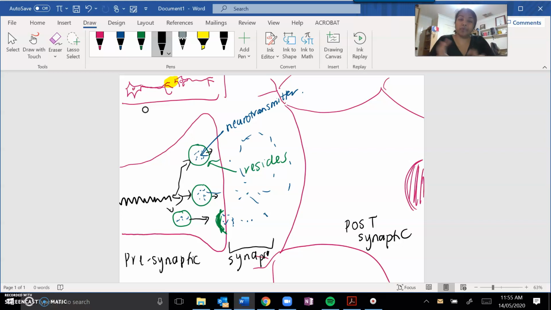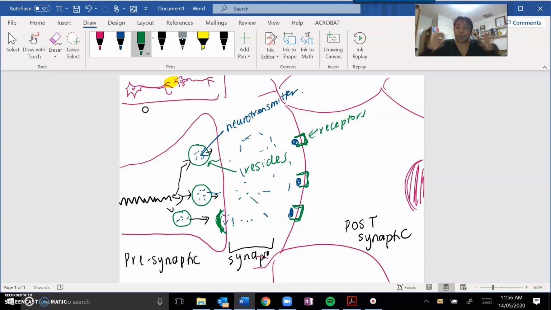So now you've got all these chemicals floating in this gap, but these chemicals need to reach the other neuron because the message needs to be passed on, right? So this other neuron, this postsynaptic neuron, has these, let's say, little doors, right? And these are called receptors. So if you remember, these receptors are things that detect stimulus. So what's going to happen is these neurotransmitters are going to bind to these receptors here. So I'm going to label these receptors, and the neurotransmitters are going to bind to the receptors.